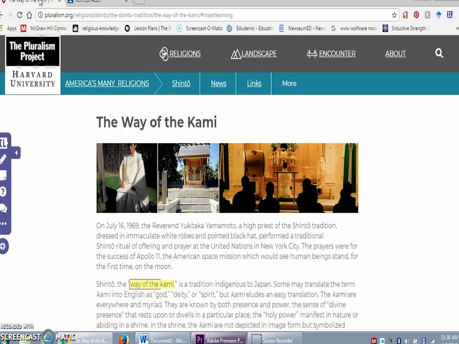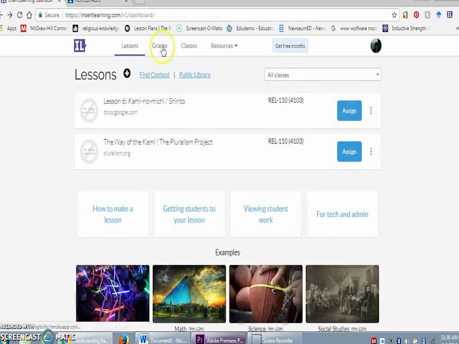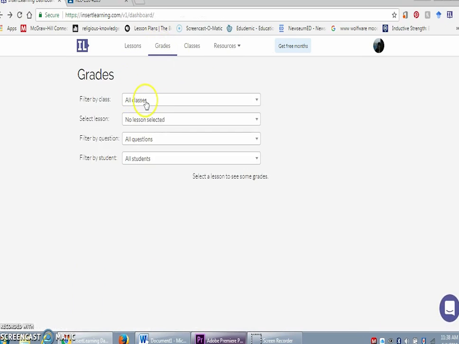The other thing to note is that if you don't want to use any LMS, you can bypass it completely and just have your students use their InsertLearning accounts. They can log directly into their InsertLearning dashboard and access the assignments directly from there. And one of the neat things you can do as an instructor from your InsertLearning account is grade assignments, or export your grades out of InsertLearning into an Excel file and upload them or convert them however you see fit.